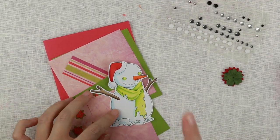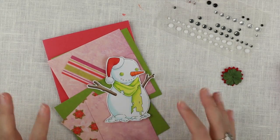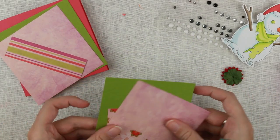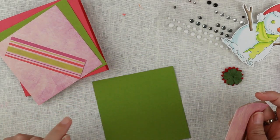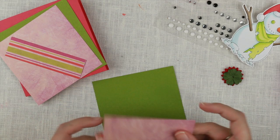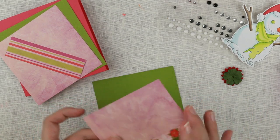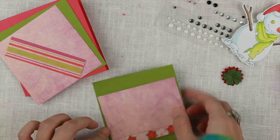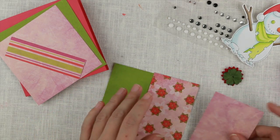Now that I have cut out the snowman, we are ready to put this card together. We're starting with the inside. I have a matting piece of 4 3/4, and I have 2 pieces where the width is 4 5/8. So let's put these together.